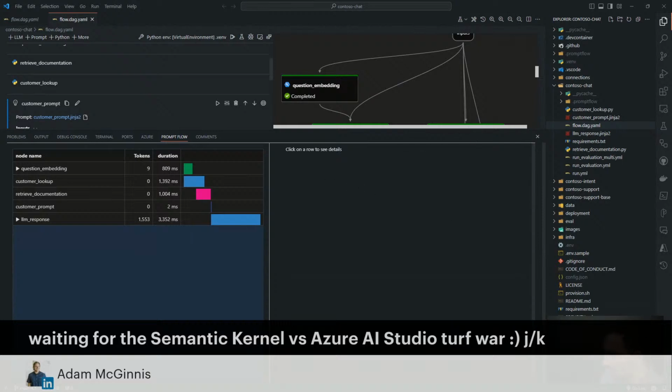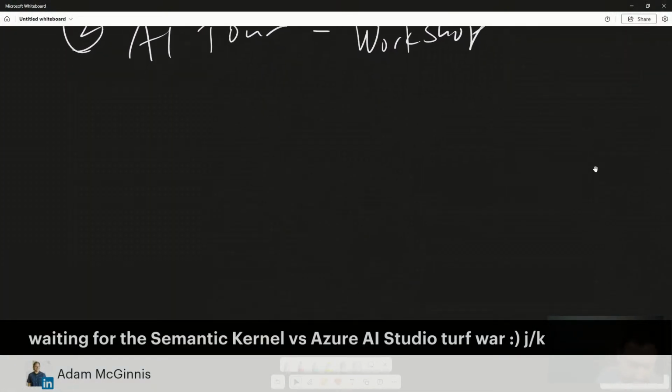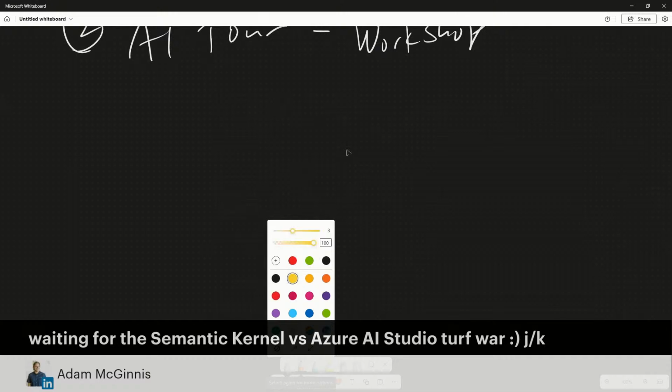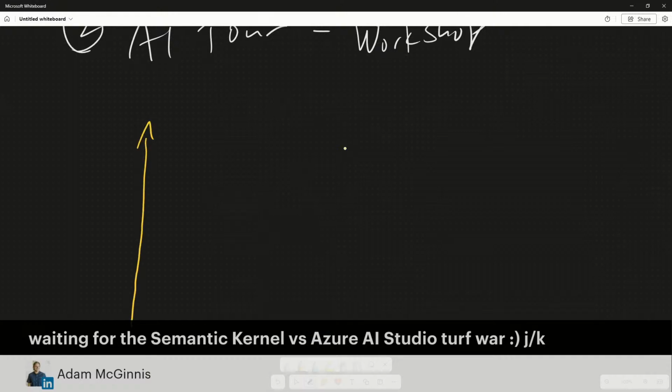Let me bring up my handy dandy board here so you can see what I'm talking about. I'll full screen this. So the way I like to think about these things is like this. Think of orchestrator complexity. Oh man, I'm running out of time. I've got to put my walk-off music on soon. So think of this as orchestration complexity. At the bottommost layer, you have a literal API call.